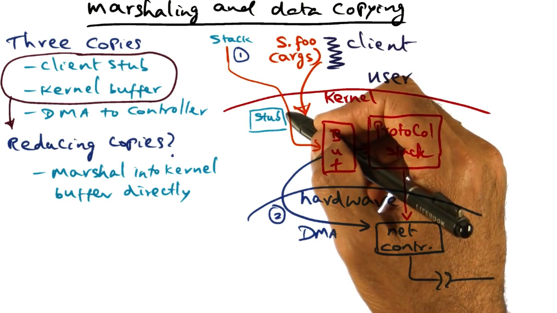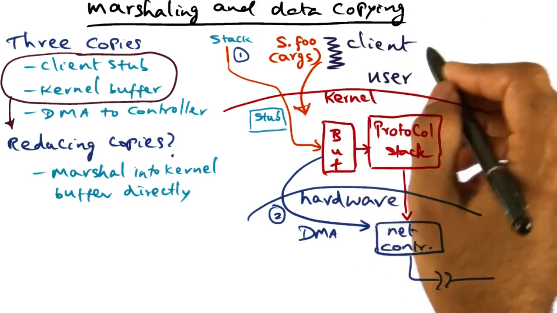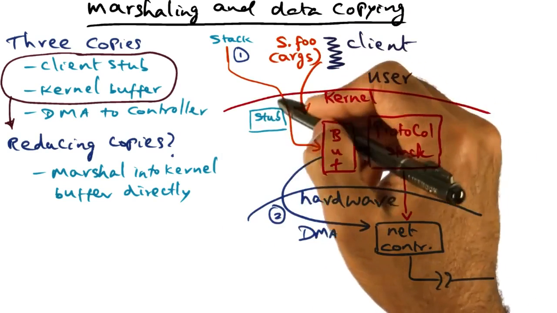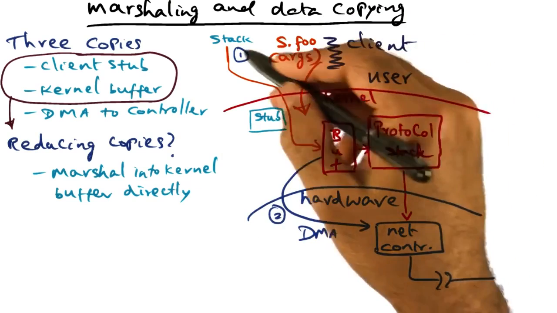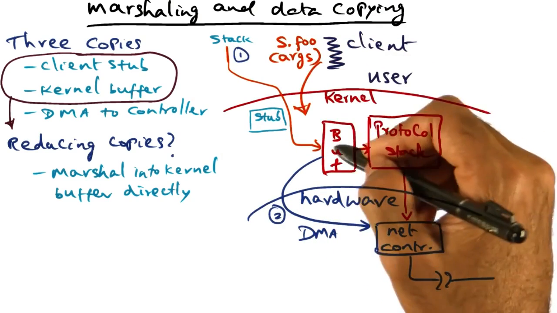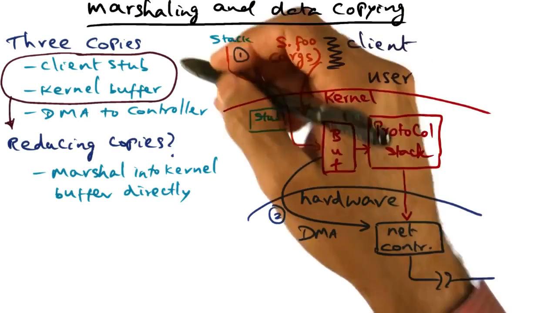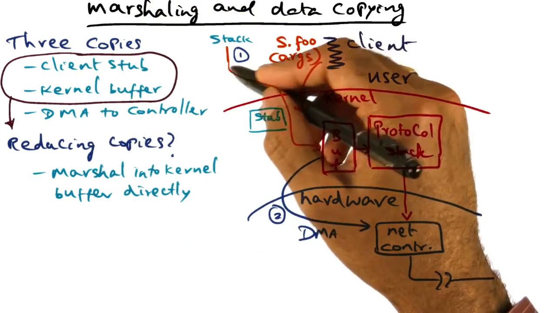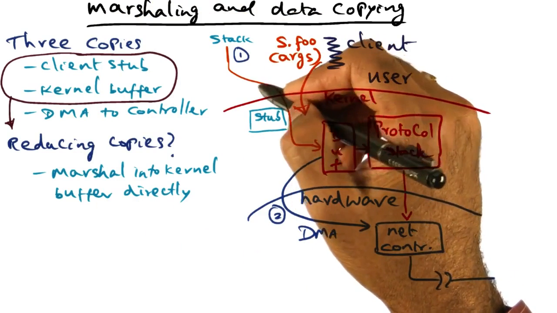So the synthesized procedure is installed in the kernel for each client call. So for each client-server relationship, we synthesize a procedure, which is the client stub, and install it in the kernel for use every time I make this call. This stub can be invoked to convert the arguments that are living on the stack into a network message and directly put it into the kernel buffer. So this obviously will eliminate from 2 copies down to 1 copy, because the intermediate copy of converting the arguments into an RPC message is now eliminated.